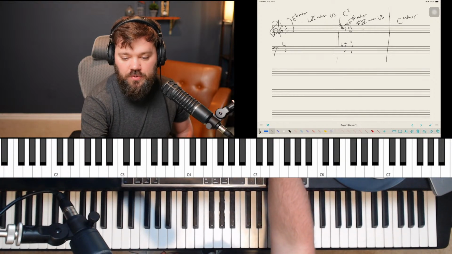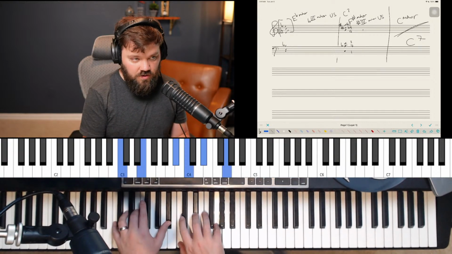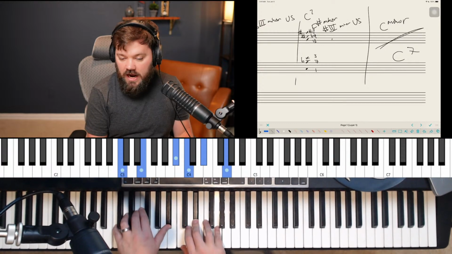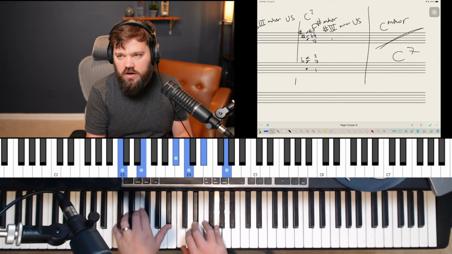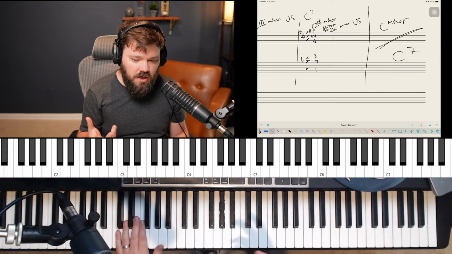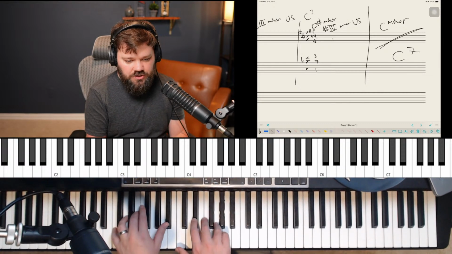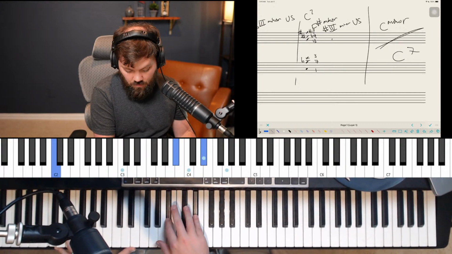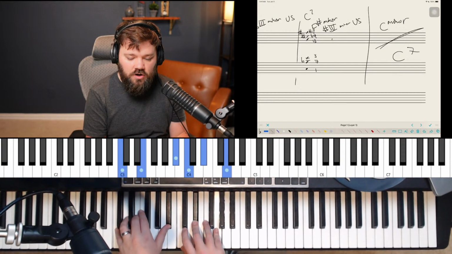So basically I'm putting C minor on top of a C7 chord, right? And that's what we're coming up with here. And then I could just go through the scale and see what other options we have. And I'll tell you which ones we usually don't use, and which ones we do, and why. So this first one we use a lot. Right, so that's C minor over C7.